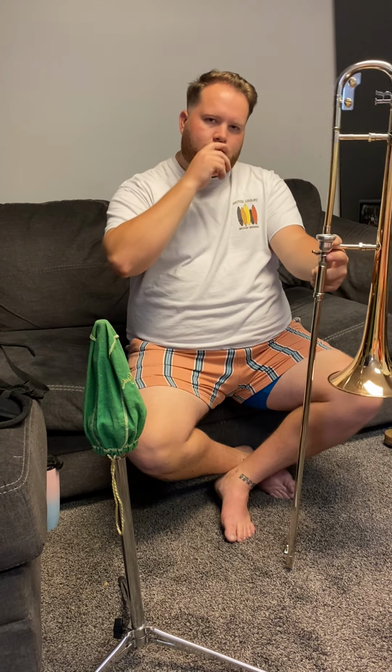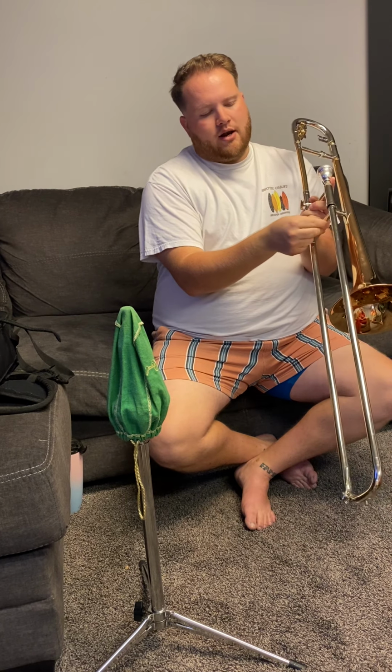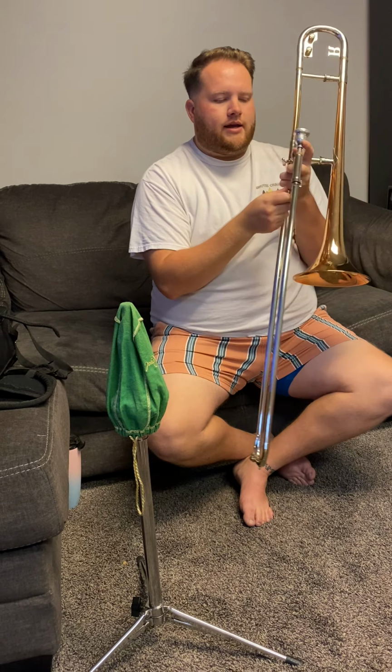Then with the right hand, I like to say to all of my younger students, be like Mr. Krabs. Basically, you want to make pincers with your two fingers and your thumb, and you'll put those right on the bottom brace of the slide, which allows you to move it like so. Any questions before I move forward? No, I'm good. Okay. Thanks.